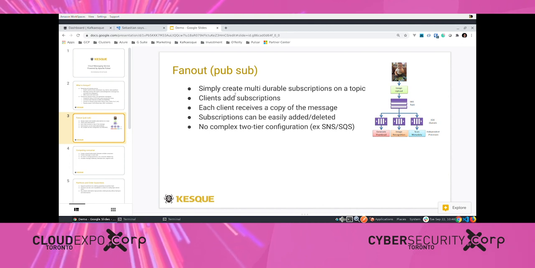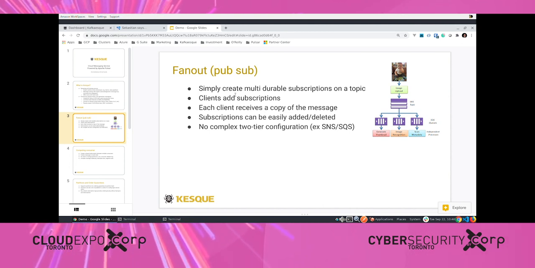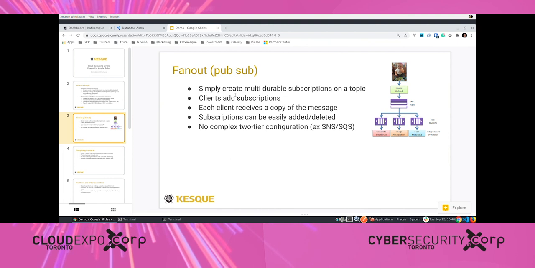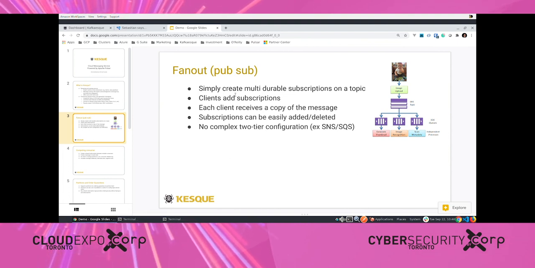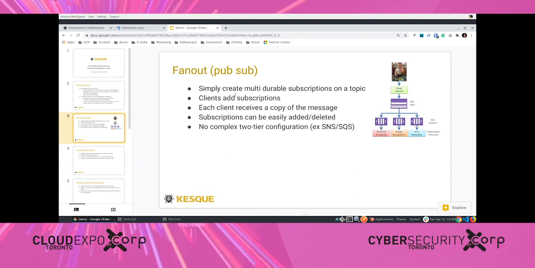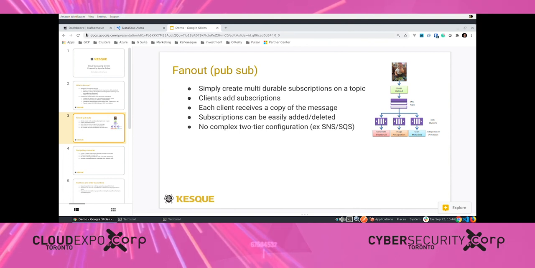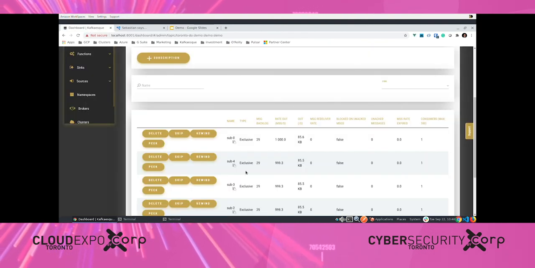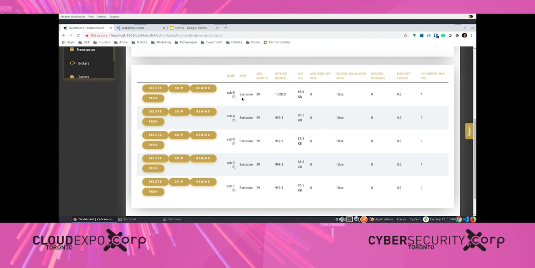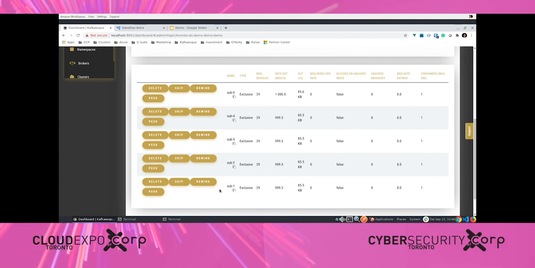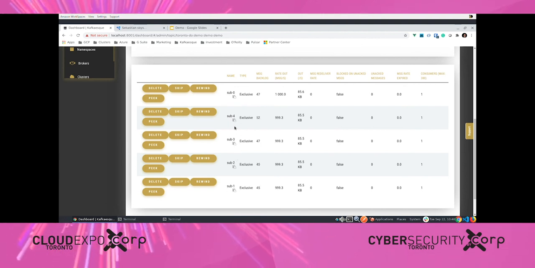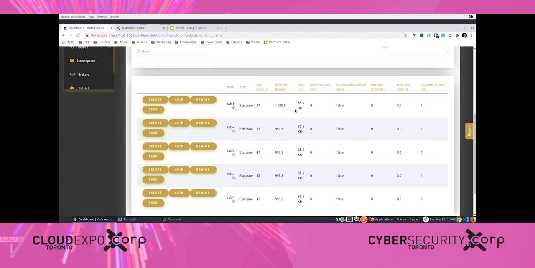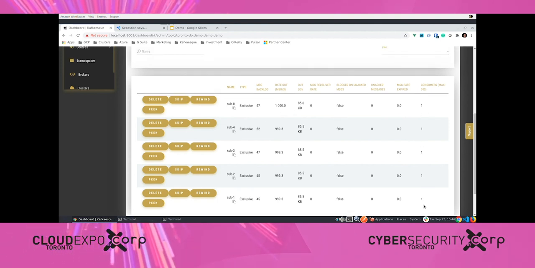There's no pre-configuration you need to do, or no complex two-tier configuration. It's just a simple create a subscription, attach a client to it, and that's what we have here in the Fanout scenario. We have 5 different subscriptions: sub 0, 1, 2, 3, and 4, and each one of those has 1 consumer connected to it.